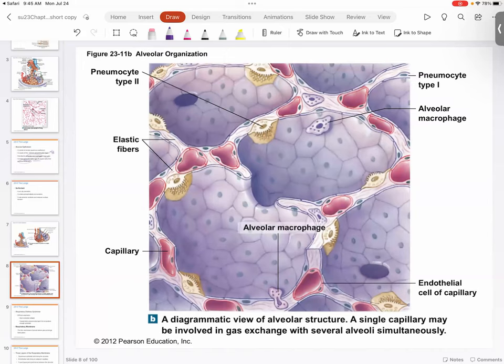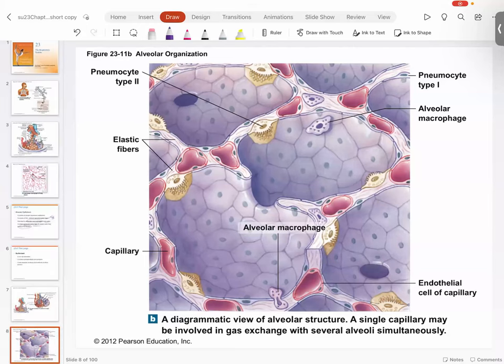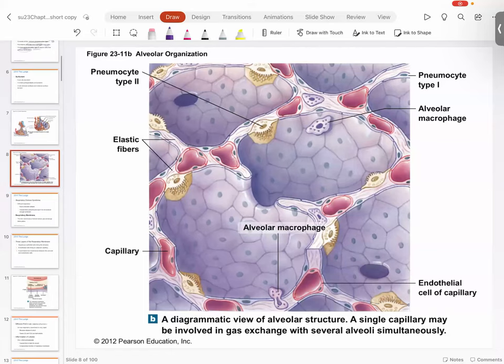And then this might look familiar to you guys from lab. We saw an image of this. Mariev and Martini actually work for the same publisher, so they oftentimes use the same stock footage. So this is, I think, the exact same image we have in the lab manual that we gave you. So here you can see the type 1 cells. These are the wall cells. And then the type 2 cells, the surfactant cells, which are these surfactant secreting cells. And so they have a little bit of surfactant on the inner layer, like a little bit of fluid on the inner layer. And then patrolling around are these macrophages, just making sure there's no bad guys in there that you breathe in or anything like that. Okay. So those are macrophages. That's all basically review from the lab.